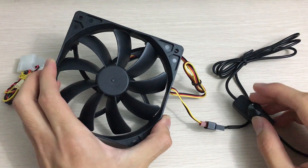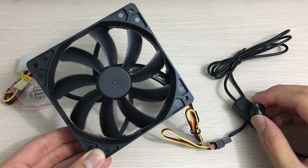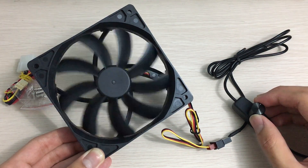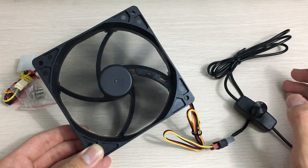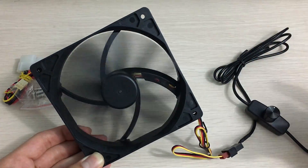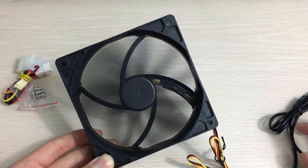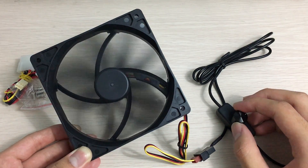Starting at the slowest speed — it doesn't want to start. Let's crank it up a notch. It still doesn't want to spin, so this fan needs a higher starting voltage than all the other fans I've tested. But it's pretty quiet, and even if you have to start it at this voltage, I don't think it's a problem since it's spinning really slowly and is basically inaudible. It does move quite a good amount of air at this speed though — I'm quite surprised. It's probably because of the blade design, which moves quite a lot of air even at lower RPMs.